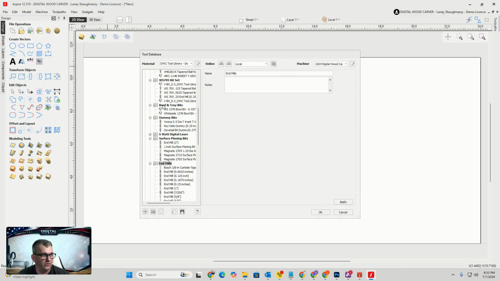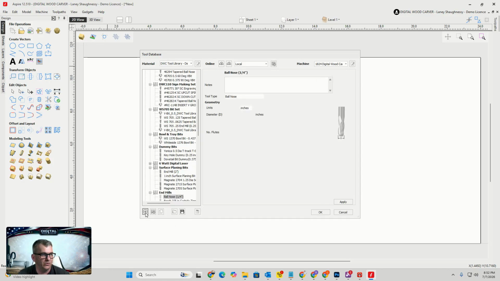So I'm going to come over to the list of tools and I'm going to find the category for end mill here. And then I'm going to click on add new tool. Now by default, Vectric, when it opens up the new tool parameter window, it always defaults to the tool type of a ball nose, and we have a drop-down menu.